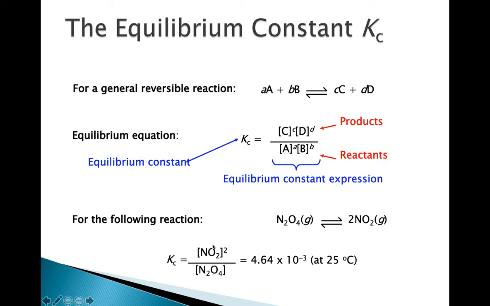And so that's why the ratio for Kc in that original example, the thing that came out with a constant value all the time, was NO2 squared divided by N2O4, for the reaction of N2O4 making 2NO2. Again, the stoichiometry matters. This 2 here is because there were 2 NO2 in the balanced reaction. That's what we're paying attention to all the time. It's just products over reactants, everything raised to its coefficient power, so 2 in this case, and 1 for the N2O4.